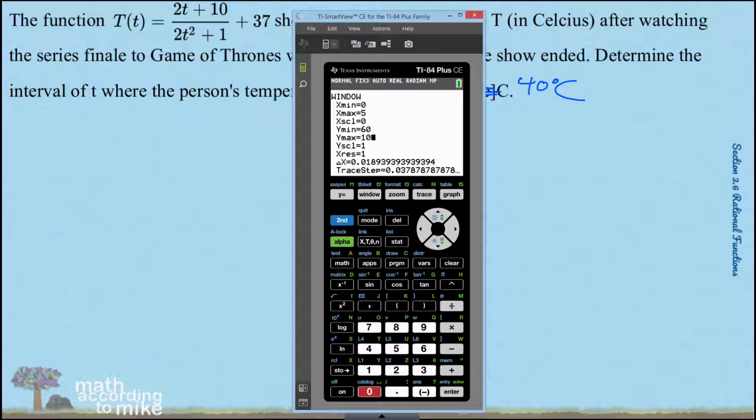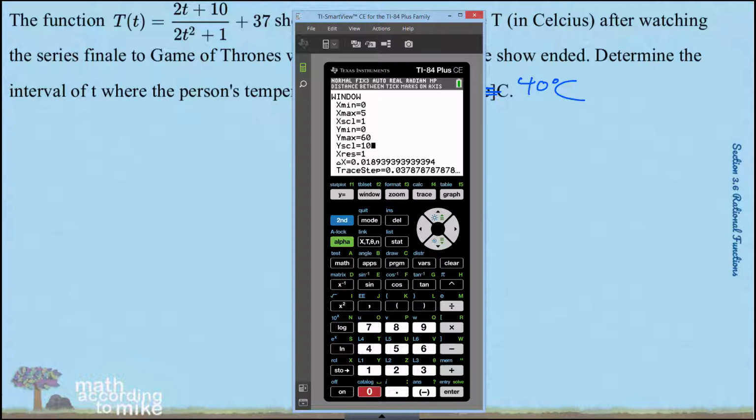So now when you hit graph, two things will show up. You will see that error, which is never good. Let's see, what's wrong with my window? Do you see the error? I do. My cursor is in the wrong place. X scale should be 1. What did I say? 0 to 60? I did say it, I just didn't type it correctly. All right, so now this should be the window you want, I promise you.